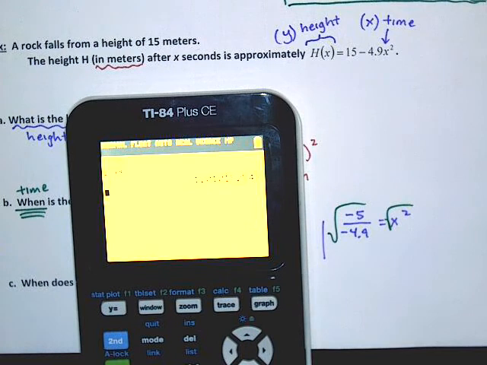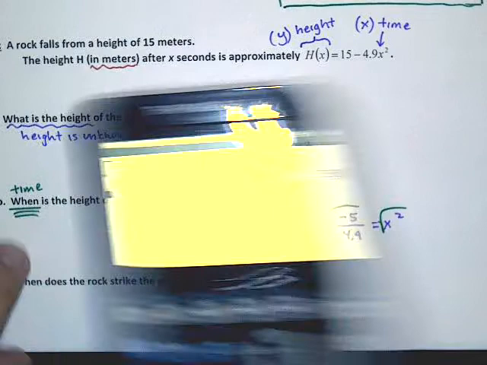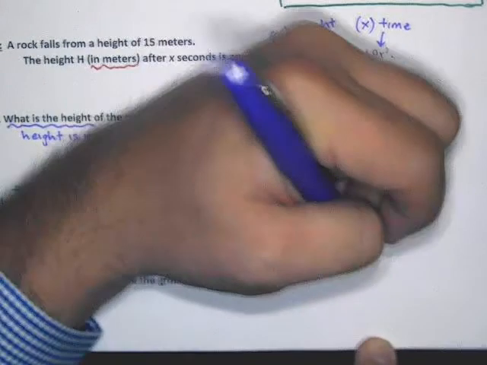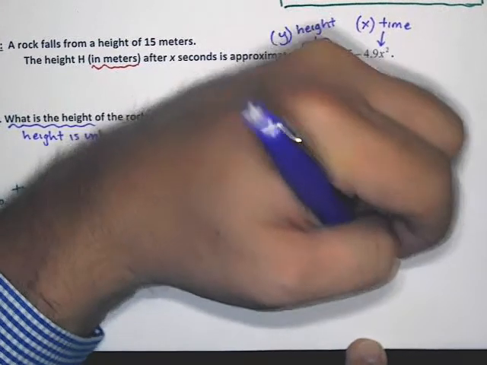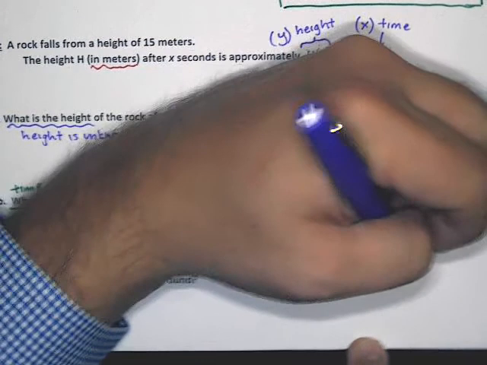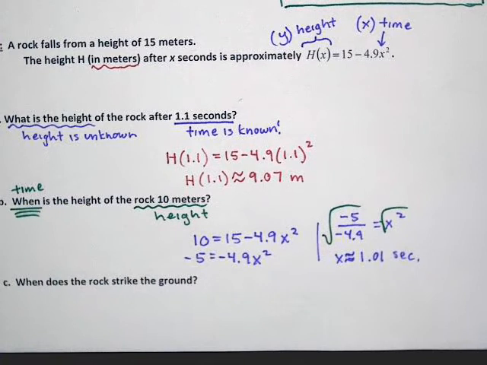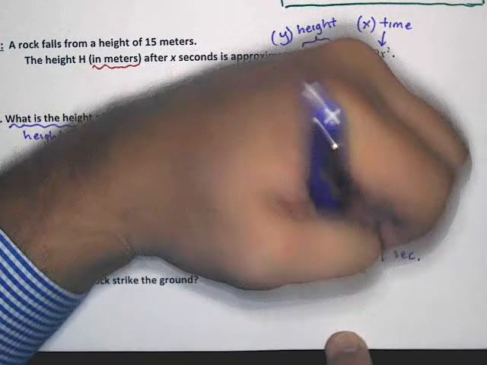Now, you might be asking, but Mr. Rabens, don't we always say plus minus? I hope you guys understand that we can't have negative time, right? So yes, if this was just a simple algebra problem, I would need both. Because of the real-world spin on it, we do not want that negative value. We just want to say x is approximately 1.01 seconds. And I should box.